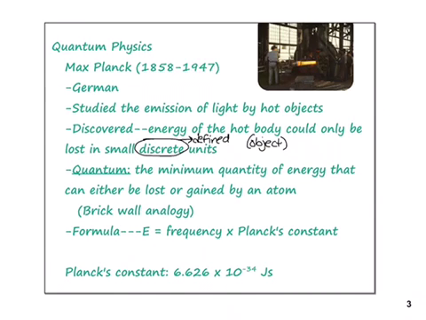And so this led to the development of the idea of quantum. This is the minimum quantity of energy that can either be lost or gained by an atom. A way to think of this is, if you look at a brick wall, each brick would equal one quantum, or one quanta, of that wall. In order to build it up or take it down, you can only build it one brick at a time or take it down one brick at a time.